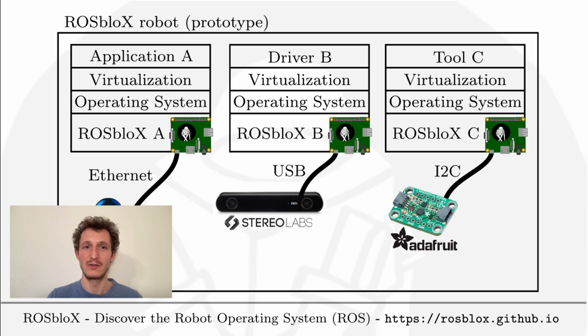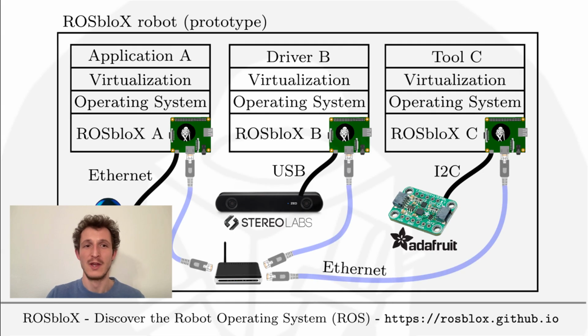Each ROSbloX consists of a physical device, a computer, which runs an operating system. On the system, a single containerized application, driver, or tool is deployed, implementing exactly one functionality. This can be, for example, reading sensor values, interfacing with a motor, or doing some data processing. So, in order for the robot to function as intended, the software modules, our ROSbloX, most likely need to communicate with each other. This is very easy to achieve. Connect all ROSbloX with Ethernet cables to each other, and they are automatically able to communicate with each other.